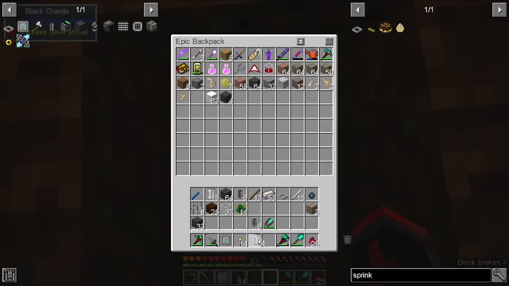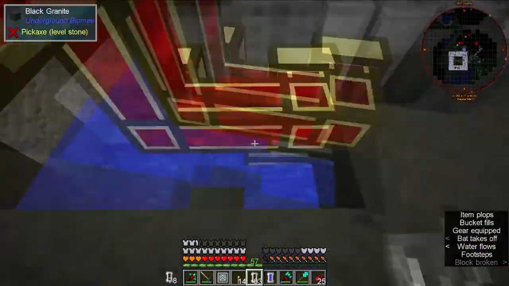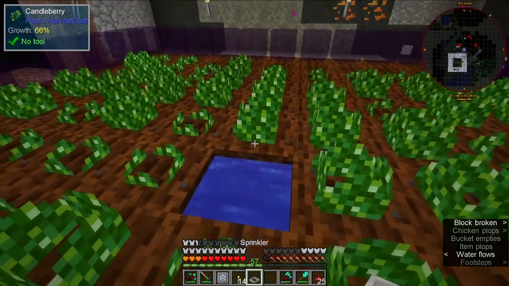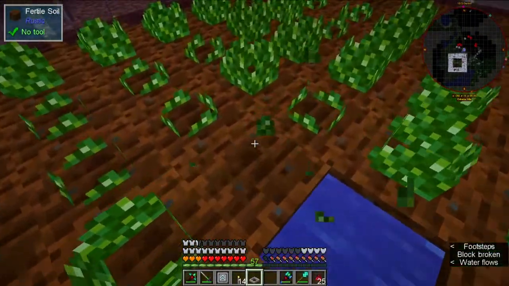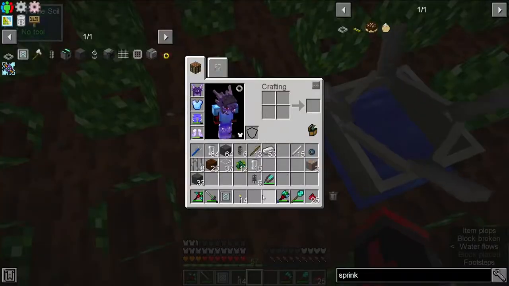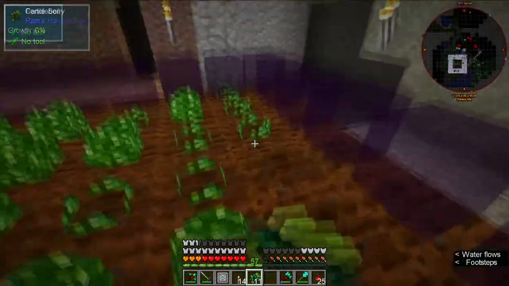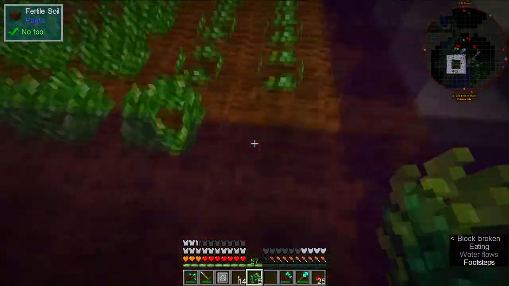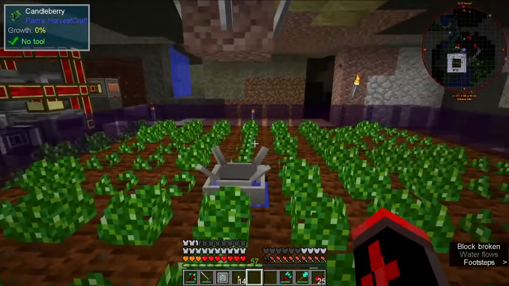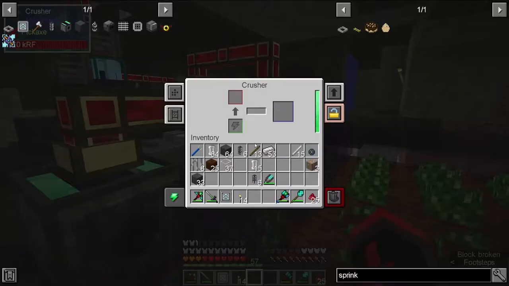I just had a water cell. Where did it go? Oh, wait. Sprinkler. I forgot. Anyway, put this there. God damn it. Put this there. Don't actually touch that. That thing does damage when you walk into it, or well, stand on top of it for some reason. I'm not sure if it's because you glitch inside the block or this thing is actually supposed to do damage. But hey, look at it go. It sprinkles water everywhere and makes things go fast.